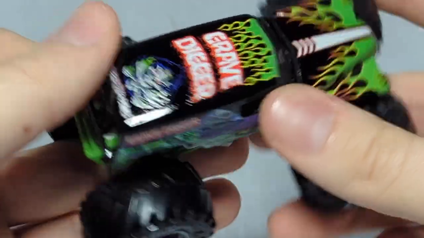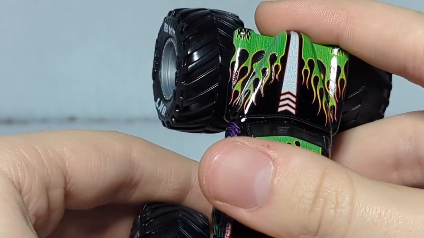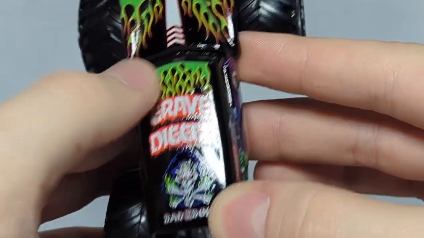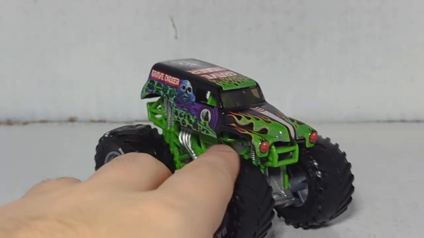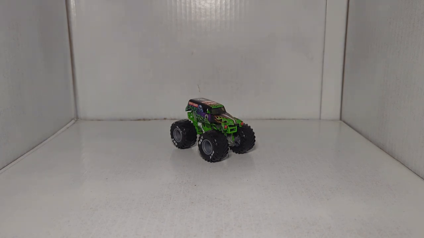And then if you go up to the top, guess what? You'll never guess what's up here. Not in a million years. If you're a fan of Monster Jam and you love Gravedigger, I bet you can't even guess what's up here. Green flames, the Gravedigger logo, grim and bad to the bone. There's your chase piece, everybody. That is it. At least in 2024, the Gravedigger chase piece is Green Ghost.